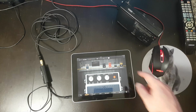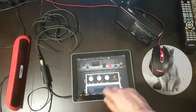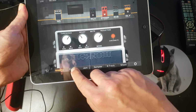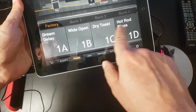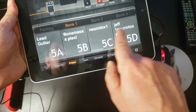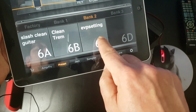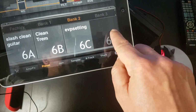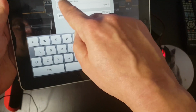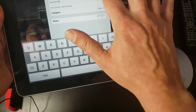Now what's important is I can also take a preset like this, lift this up again, go to presets, choose one. Let's see what's free. I did one, EVP setting. Well, if I take a blank one, like this or this, and I hold it, it says EVP setting preset Rarecordings, and I say done.